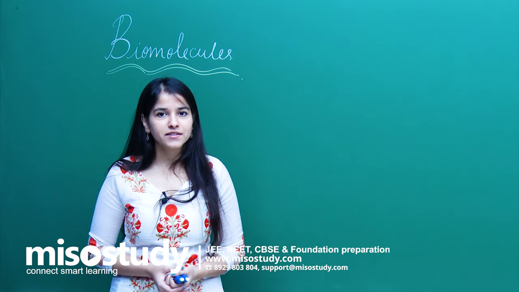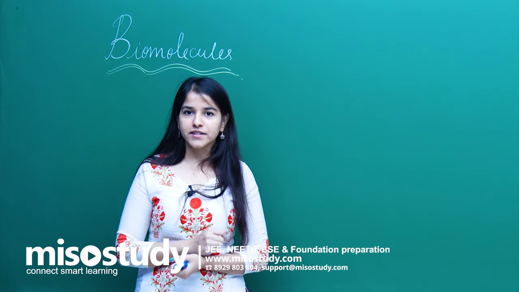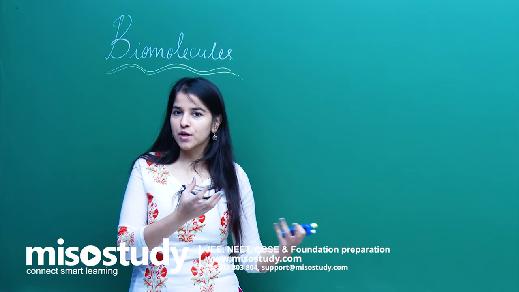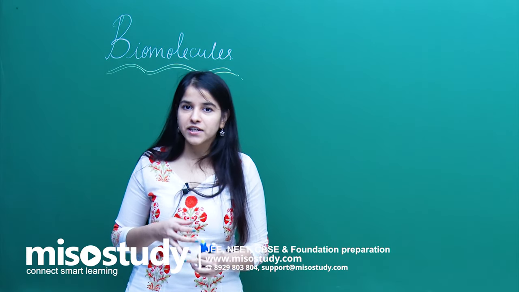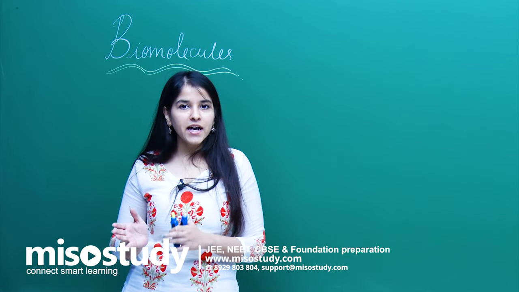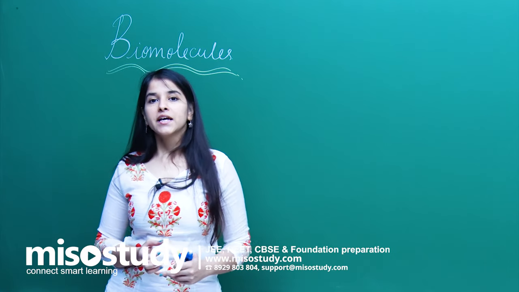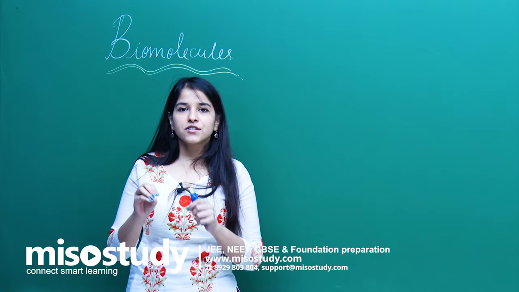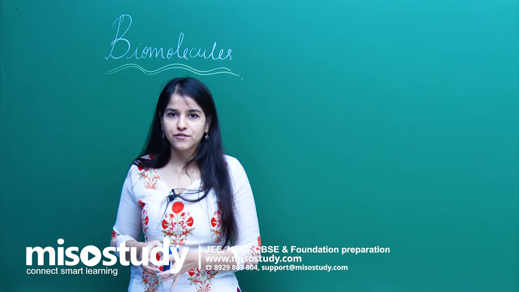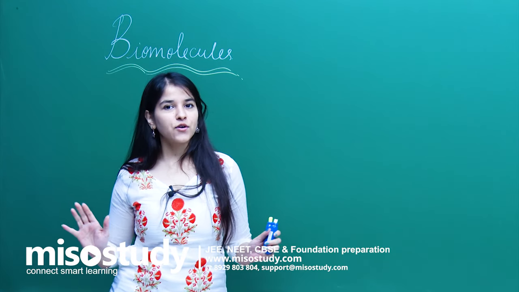So in the last class, we had gone through everything, all the reactions about the carbohydrates. What have we done in the carbohydrates? We have done the type of carbohydrates, the classification, the type of optical activity they show, the type of configuration which they attain, and all the reactions by which we can deduce the structure of glucose, that is the very basic saccharide that we obtain, and the basic reactions which glucose undergoes, also the reactions particularly which reducing sugars give, and all the kinds of structures, all the kinds of linkages, most prominently the glycosidic linkage that we have discussed. So I hope you all have revised the concepts very well.